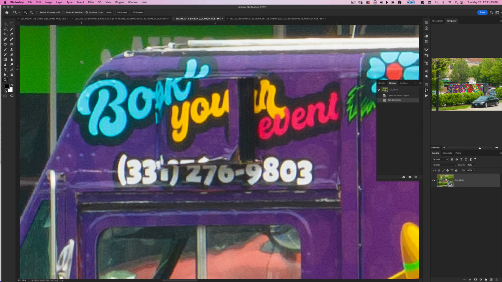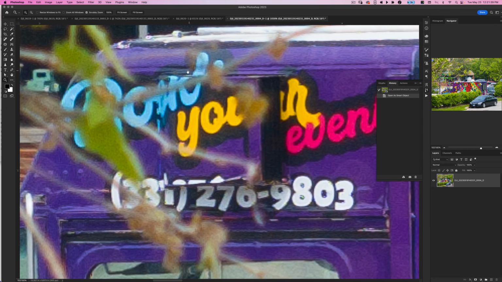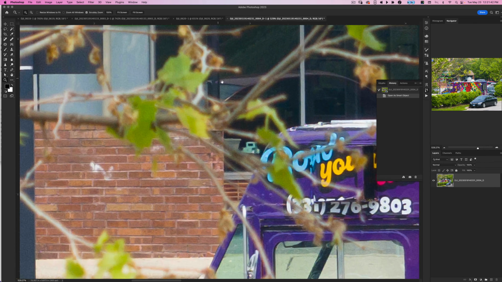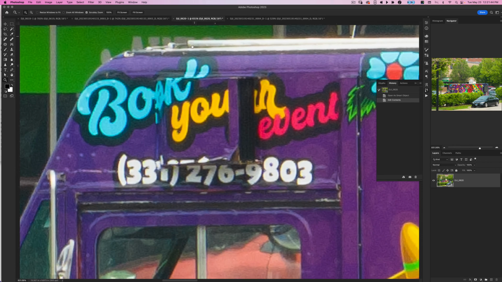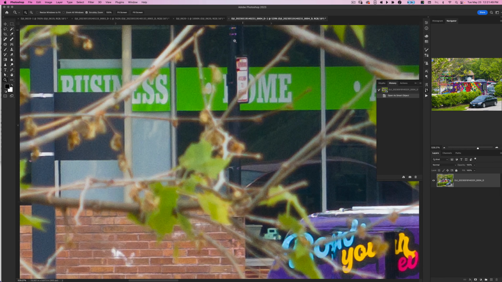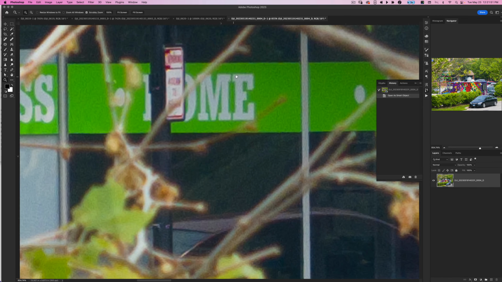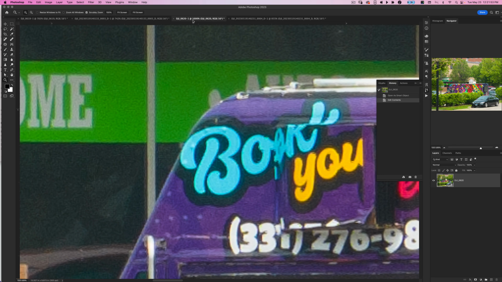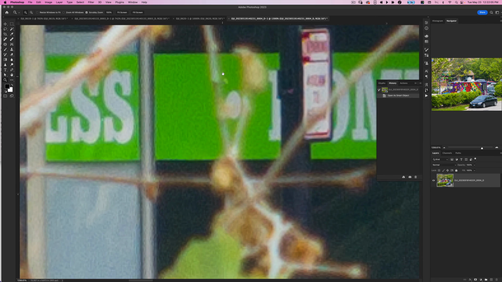So you could see some of the little stuff going on in the green. What is that anyway? Oh, that's part of the sign. So if we zoom in, we'll look at that sign. Similar, but from my professional standpoint, I think you could see the Mavic 3 Pro is slightly improved upon and just looks a little bit more pleasing color-wise, sharpness-wise, clarity-wise.